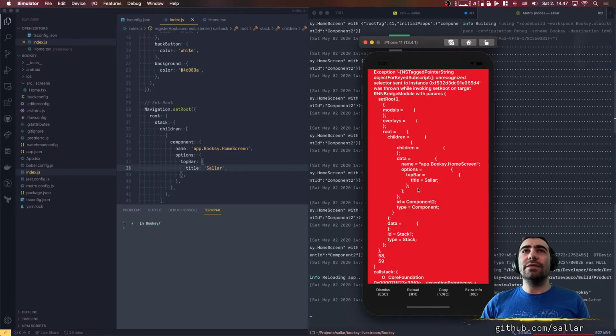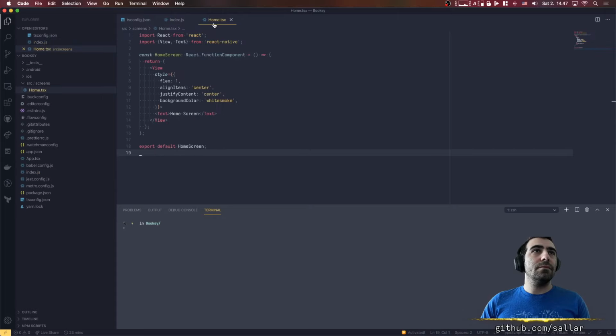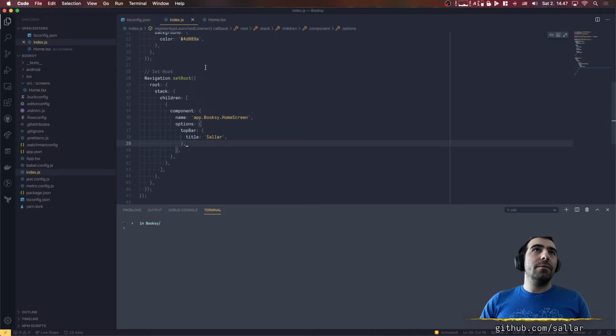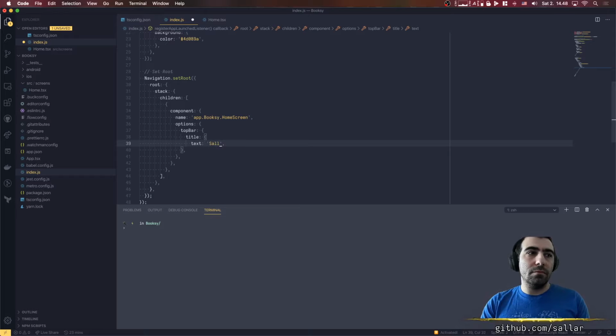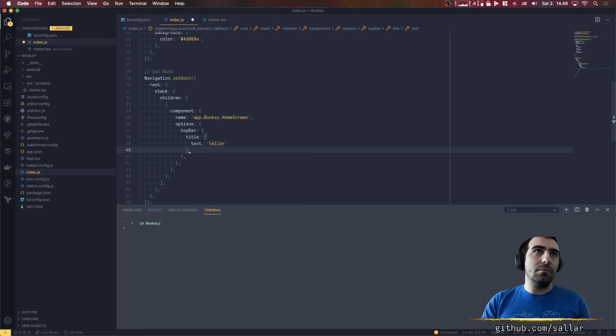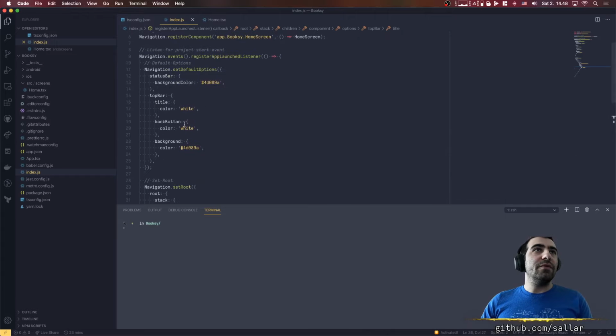See how great it is to do React Native. Okay. It's text. Cool, we have it. Let's remove this.